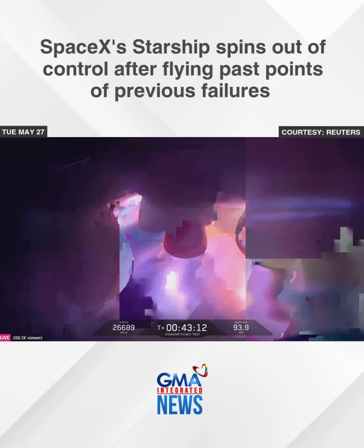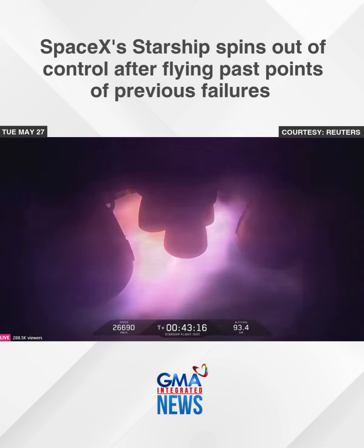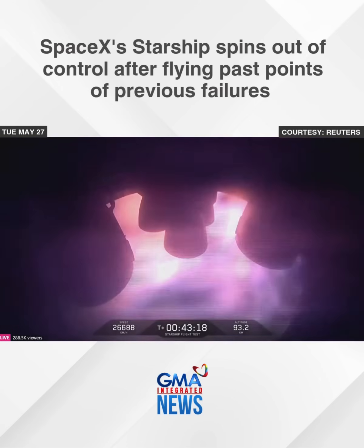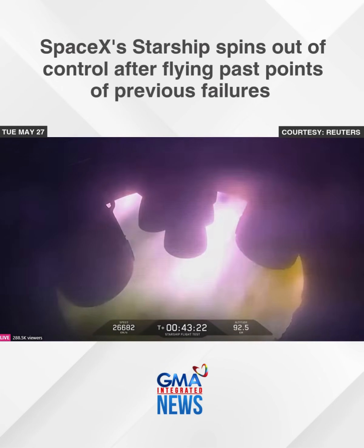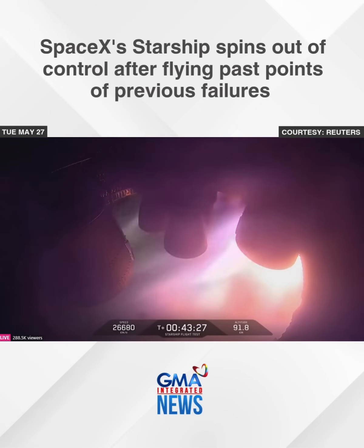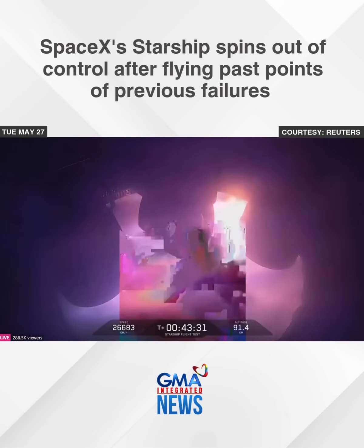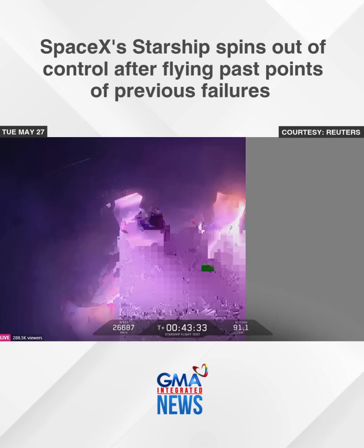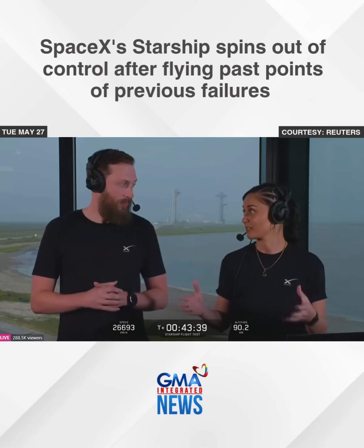So we're not going to come down exactly where we would have had nothing happened, but we do clear a tremendous amount of space out in the Indian Ocean in the event that we run into this. We understand that there are always risks, essentially, with these flight tests, with the hardware, but we don't really accept any compromise when it comes to protecting people. And it is worth noting that we will actually still re-enter in our planned airspace zone.